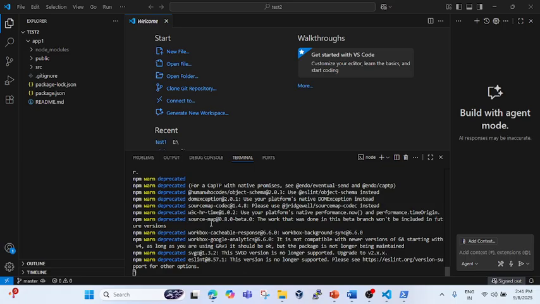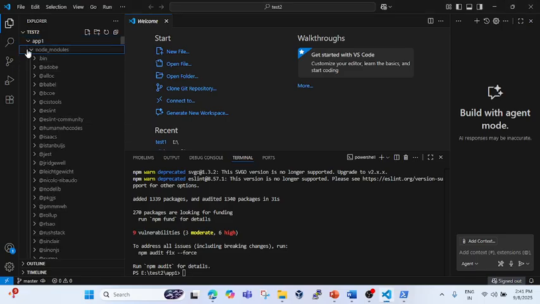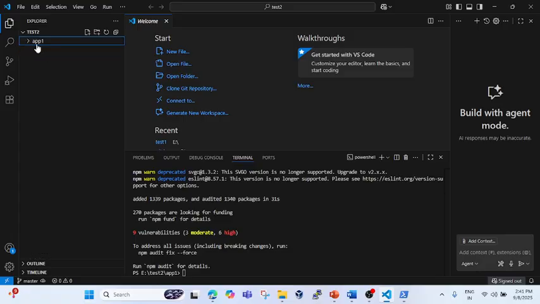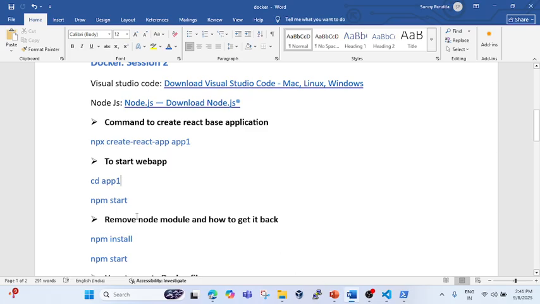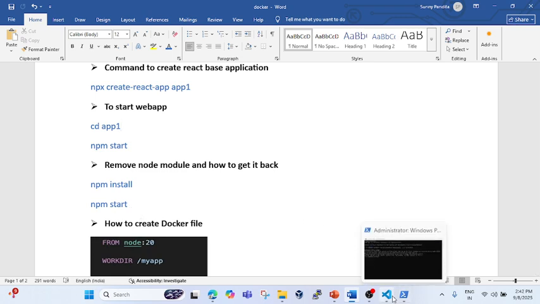Like so that you can run your application fast. It has installed this again. Now if you go to your application, see, it has come again to our project which is app1. So you have seen how we can remove it from your application and then install it again from the command, and then you can do npm start and it will work again.